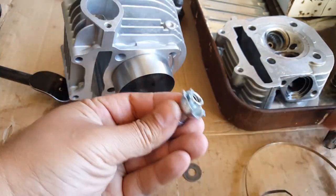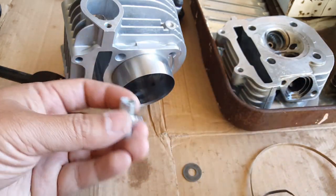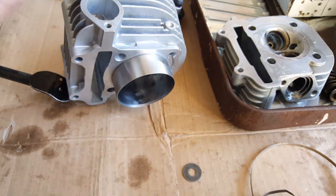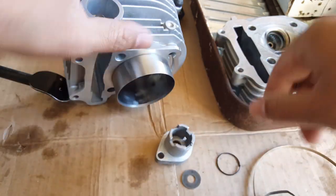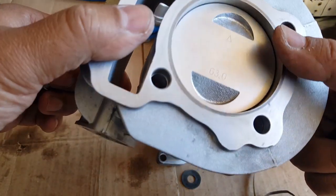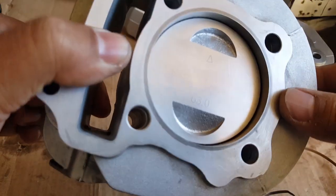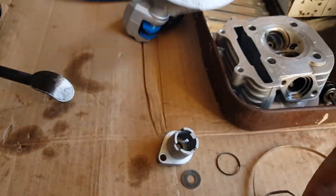So how it goes again, this is the complete assembly. This comes in here, and then you have the one that threads in. Let's find that thread-in one. Okay, we got the little thing here. You can see our cylinder is very clean. I didn't take out the rings. I don't think the rings are going to be unclean, because they had enough gap there when we kind of rinsed them in gasoline. It kind of vibrated.